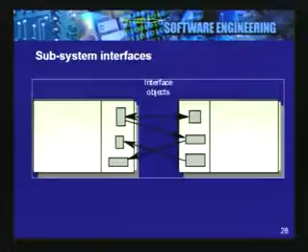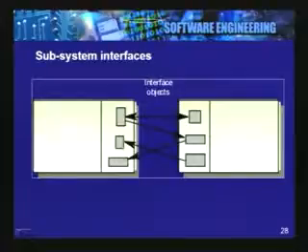So we have gone through this diagram, which basically says that there are two subsystems, A and B, and each subsystem is represented by a set of interfaces, which is shown diagrammatically this way. It shows that if the two subsystems interact with each other, then one can only call methods or operations on the other subsystem in a predefined way.